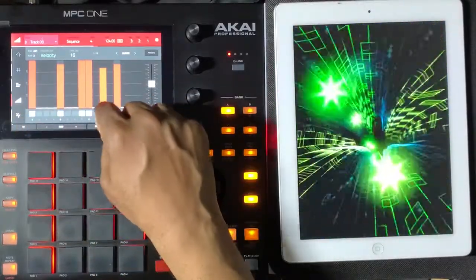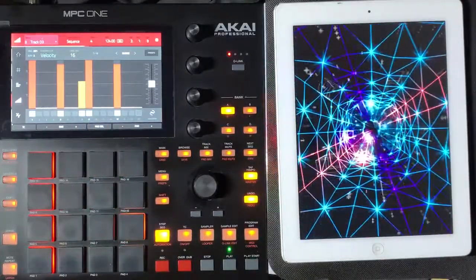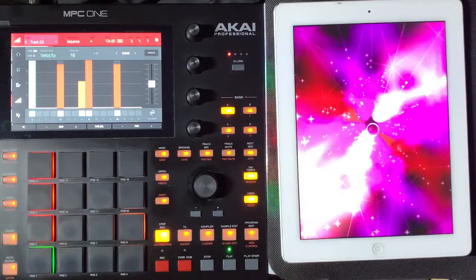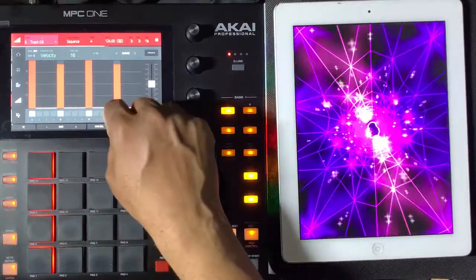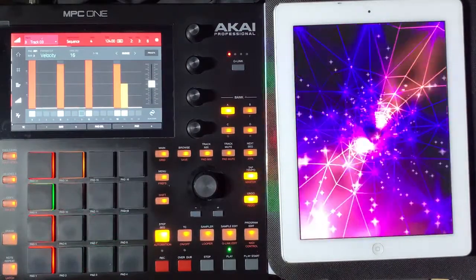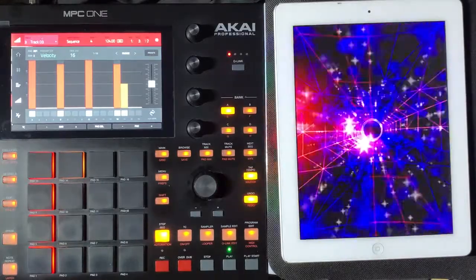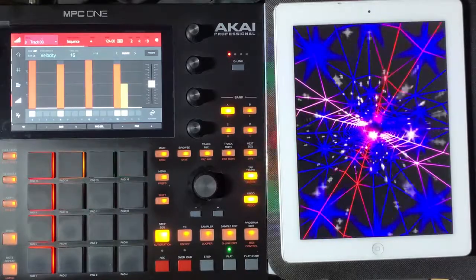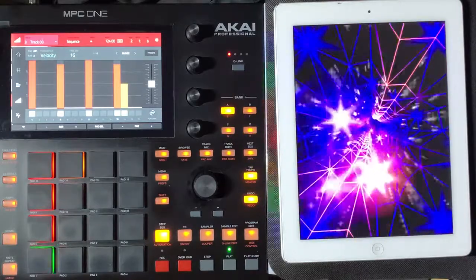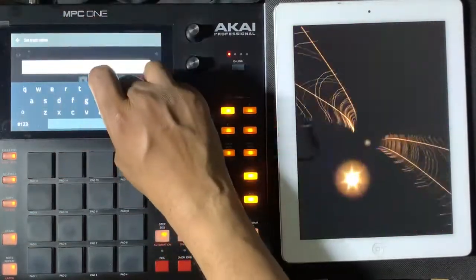So then that first one can be tighter. So maybe we'll do it here and see how it sounds. That's too soon. So maybe here. Oh, that's it right there. Yep. Yep. Wow. A lot of work to get a simple kick.